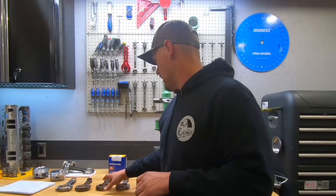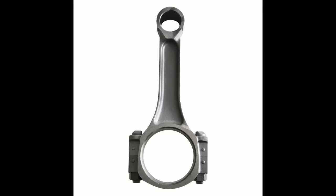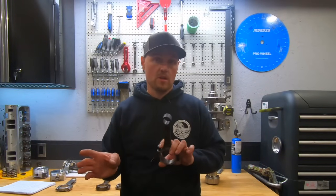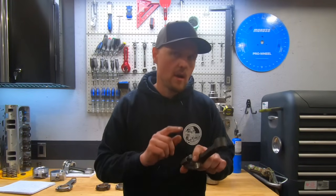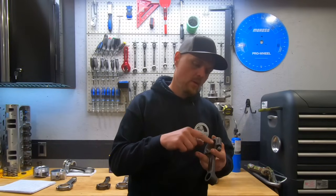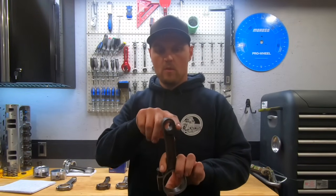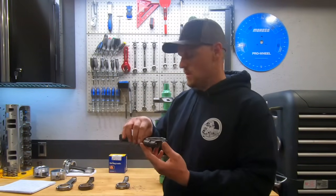The later rods — what we call powdered metal rods — came in the Vortec motors. These things are pretty strong; I've used them in supercharged engines and they always hold up really well. What's cool is the weight is within a couple grams of each other — very consistent, and the pin bores are always consistent. You should always have them resized though, as I find they're often out of round. I always upgrade them with ARP bolts too. But by the time you do that with machine shop prices, upgrade the bolts, resize them, and hone for a floating pin — it's just not worth the time. You can identify them by their round tops and no balance pad on the fairly smooth bottoms.